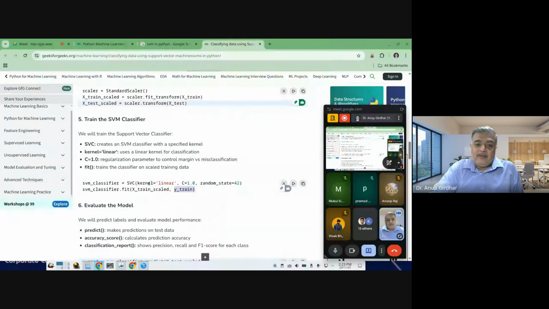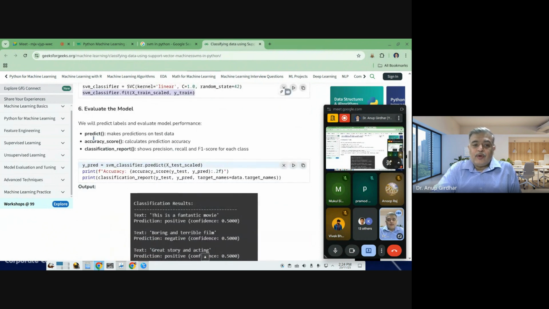Understood? Whenever you place your data, you should transform and scale it. So X was already scaled data, so we place that scaled data, and now we have y, which is unscaled data, and we have to correlate and compare the things. So we have X_train_scaled and y_train being fitted to the SVM.